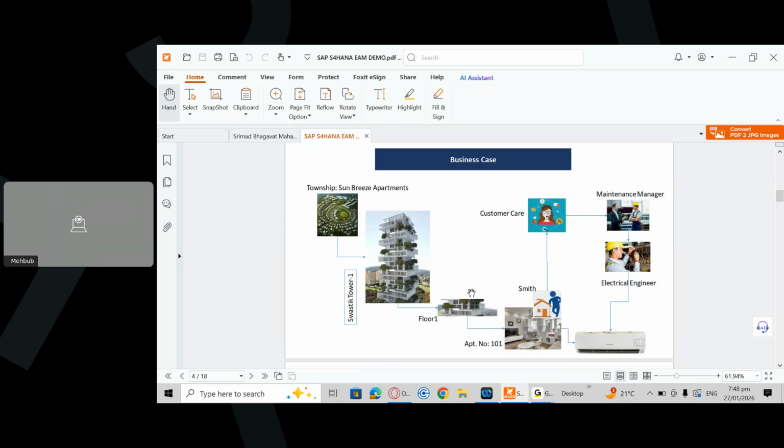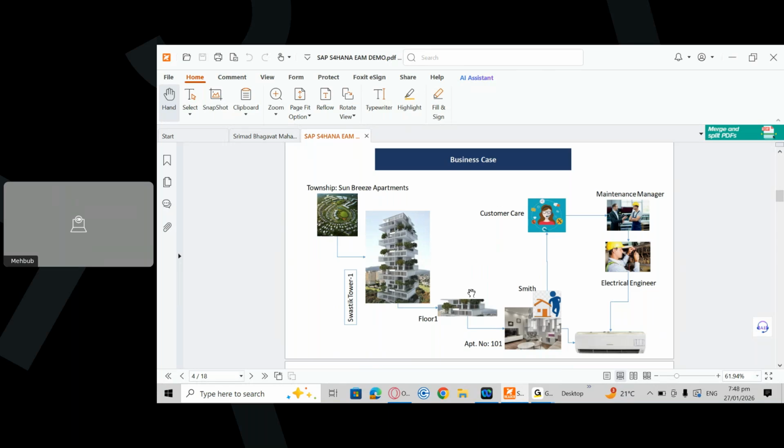So this is the typical life cycle which we follow, with its major steps. But when we understand it from a business perspective, like how exactly it is needed in your organization, or in any case how it helps as per the business process steps, I have taken one typical case from a facility management company. Let's say there is one township. I have taken one example of Sunbreeze Apartments here.